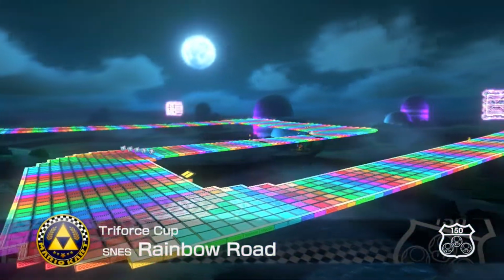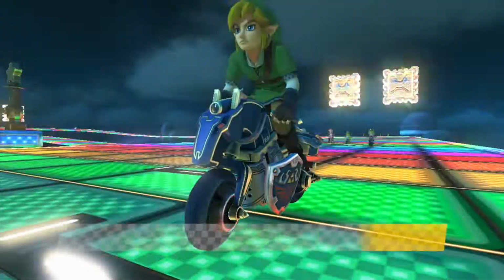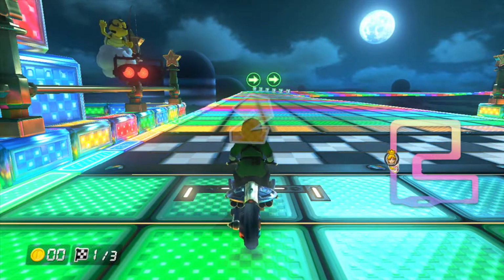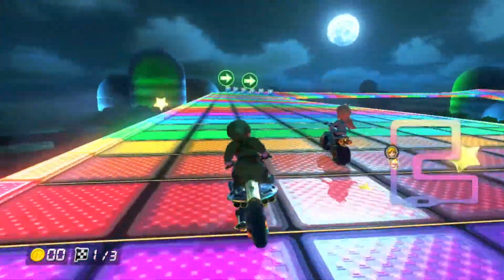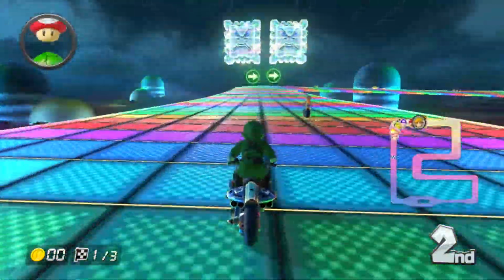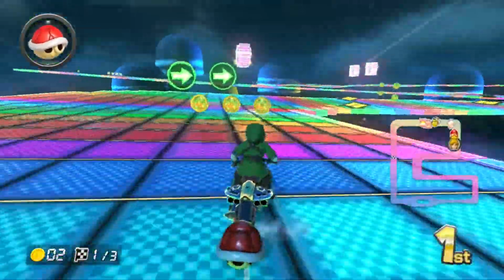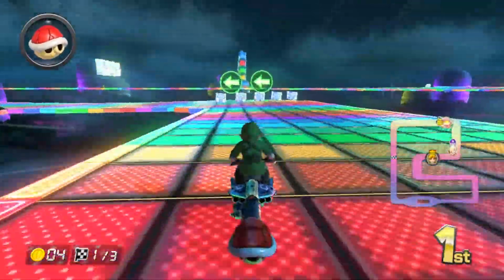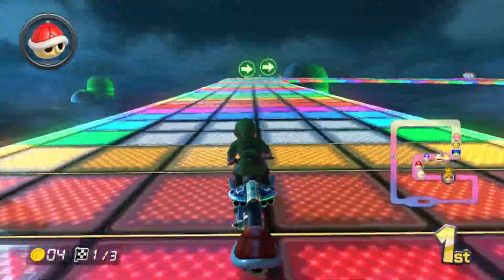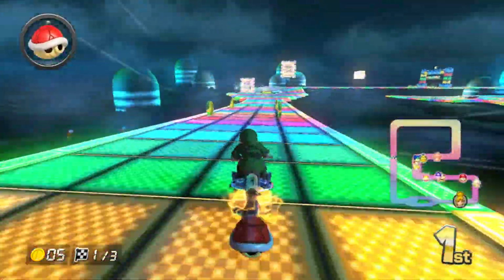Here we have Rainbow Road from the Super Nintendo version of the game, Super Mario Kart. I was actually surprised when I heard that this was included in the DLC pack because they already did the remake for this track in Mario Kart 7. I'm a little confused, but aside from that, I think this version looks gorgeous. The colors and the lighting effects and the backdrop, like the background of the course. I just think it all looks gorgeous. The colors are vivid and bright. I really like it. I also like the disco ball looking Thwomps. Those are pretty entertaining.